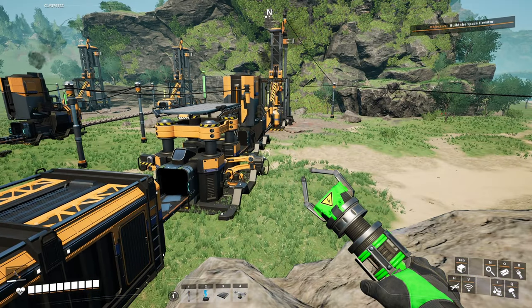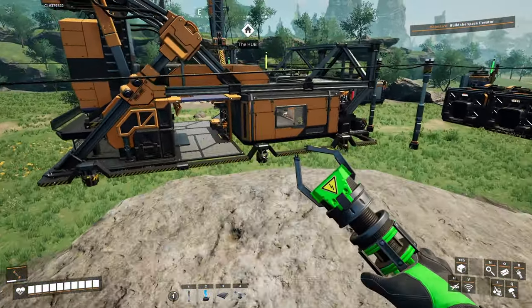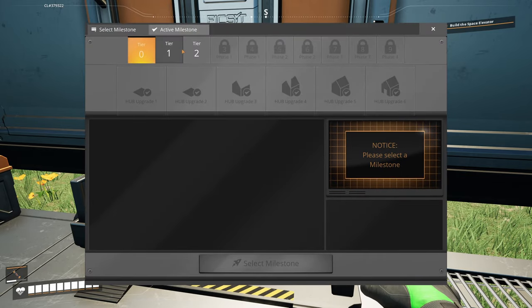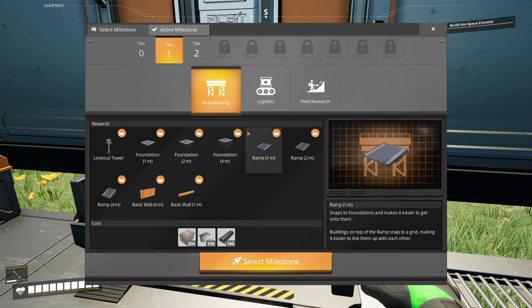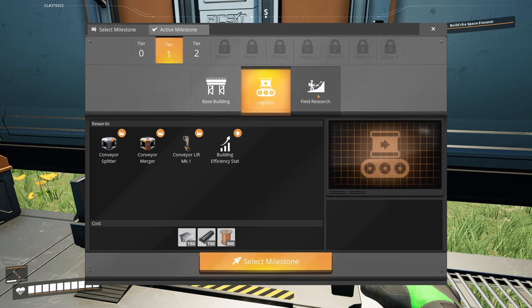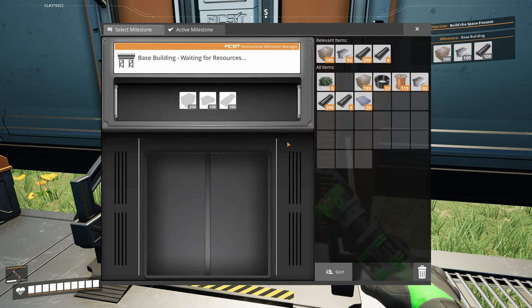Today we're going to continue, of course, with the next tier. Next tier will be 1. With some luck, we can also do tier 2. Sure, that should be fine. Let's see, if I'm checking this correctly, we could finish this quite easy. If I set up the foundations, some logistics, we can make some 100% machines. That should be fine. First of all, let's of course select the milestone.